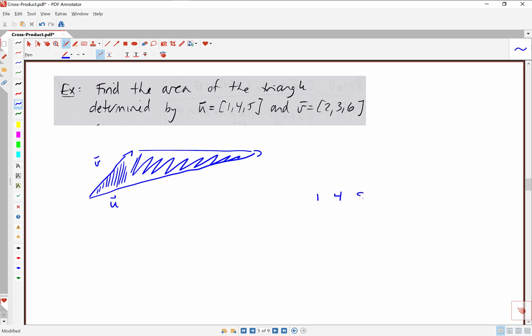We'll write down our vector u, recopy the first two components, do the same thing for v underneath. We ignore the first column because that's just a placeholder, and we're going to do this process of forwards product minus backwards product. And we'll just write our answer over here. So u cross v is going to create a vector with three components. The components are going to be 24 minus 15, which is 9, 10 minus 6, which is 4, and then 3 minus 8, which is negative 5.